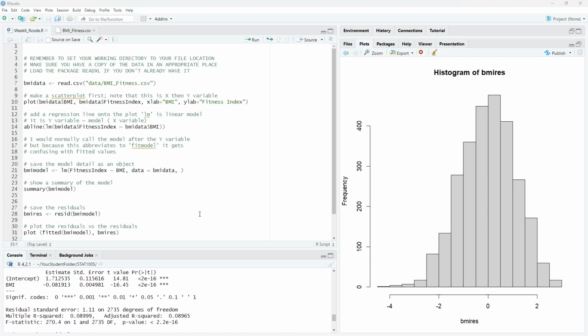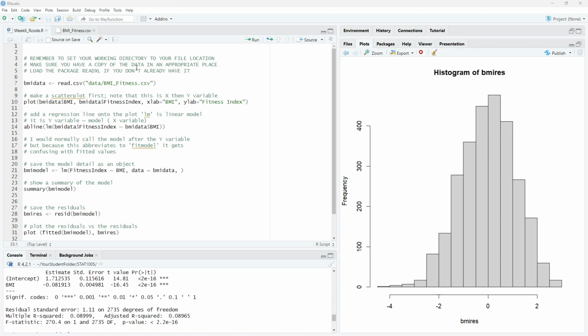In this video, I'm going to take a quick look at the simple linear regression for the BMI and fitness data using RStudio. I'm not doing anything fancy, and all these commands are in the notes for the other example that I put in the notes. So I've basically copied all the commands across and relabeled them for this data.